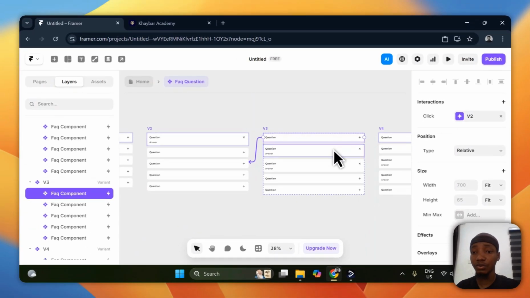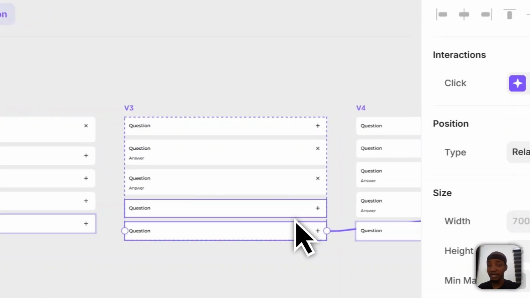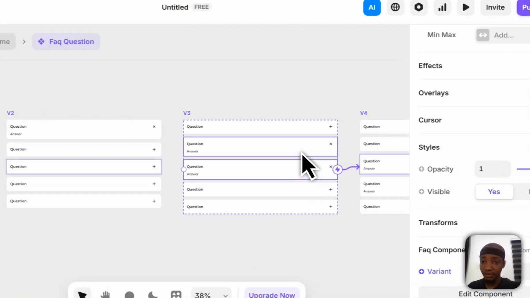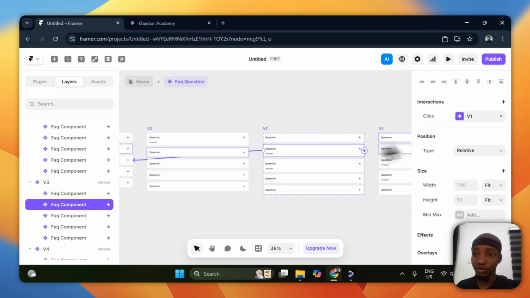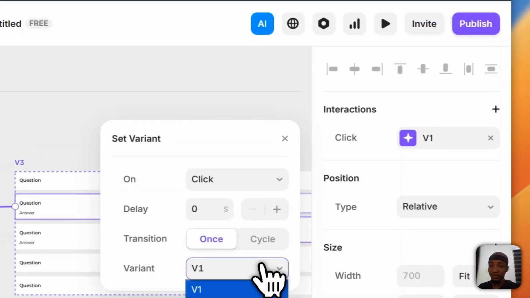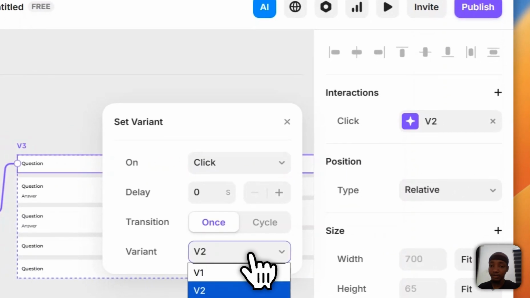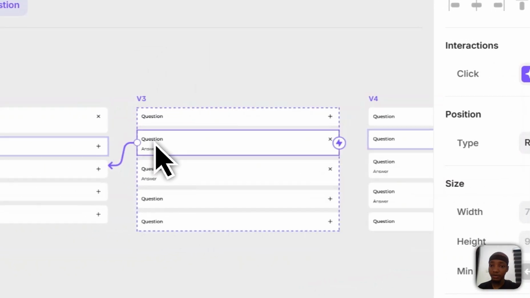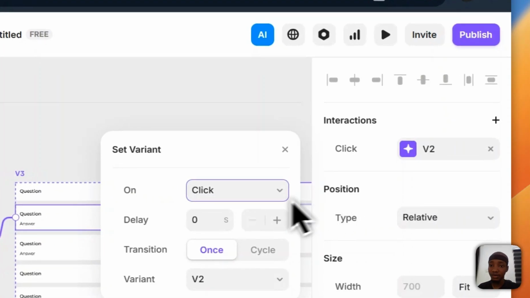This is going to link V6, V5, V1. No, it's going to be linking to V2. So V2, and this is going to be linking to V1.